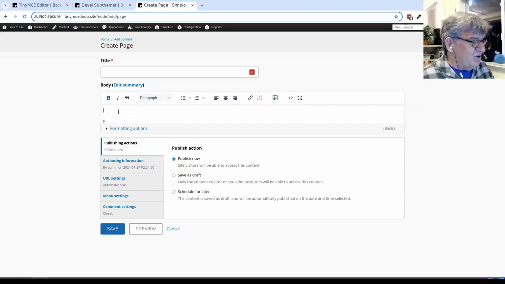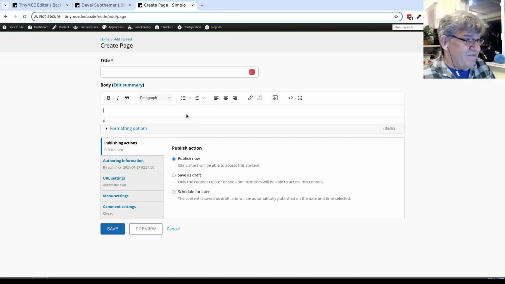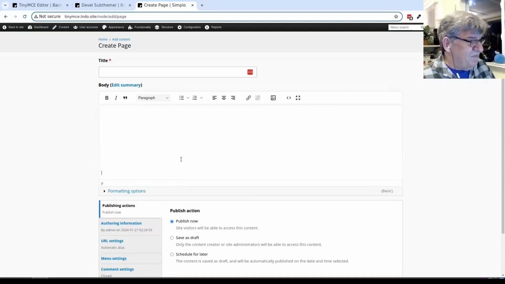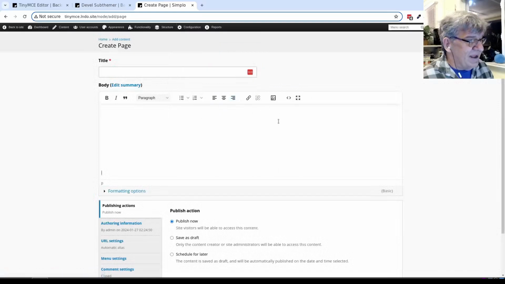One of the things I noticed out of the box is that TinyMCE at the moment, and this may be a bug that will get fixed, seems to collapse the body field a bit. You can expand that just by typing into it. One of the cool things is that both CKEditor and TinyMCE have this full screen mode where you can jump out and use the full screen to edit the node, and then you can click on that and go back down. So these are our toolbar options that we have with the default setting.